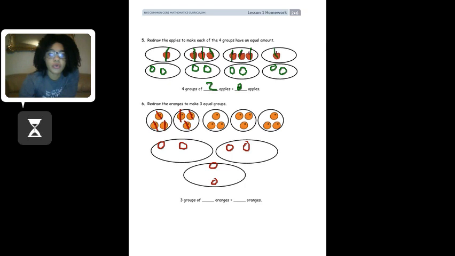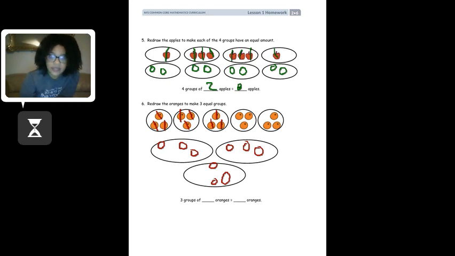So I'm going to take another orange out of this bag and put it in the first jug. I'm going to take another orange and put it in this jug. And then I'm going to take this orange and put it in my last jug. So now each jug has 3 oranges in each group. But let's keep going because I have 2 bags of oranges left that I bought from the store.